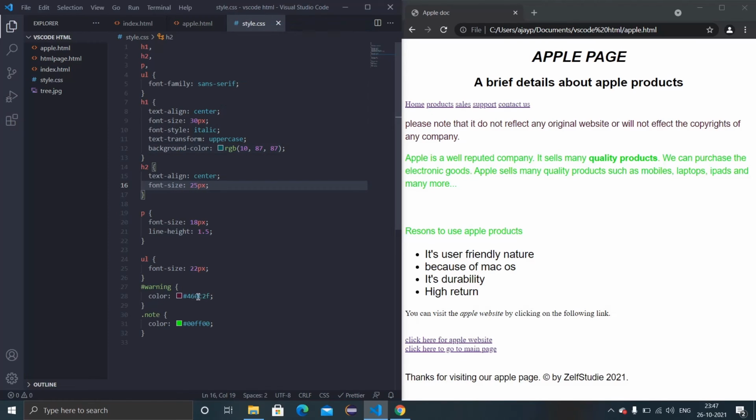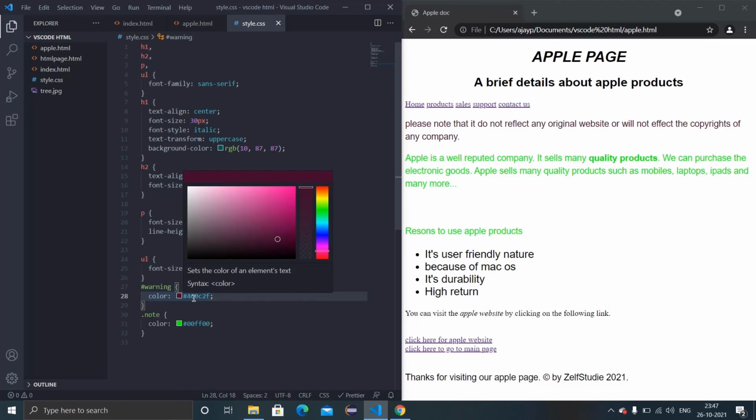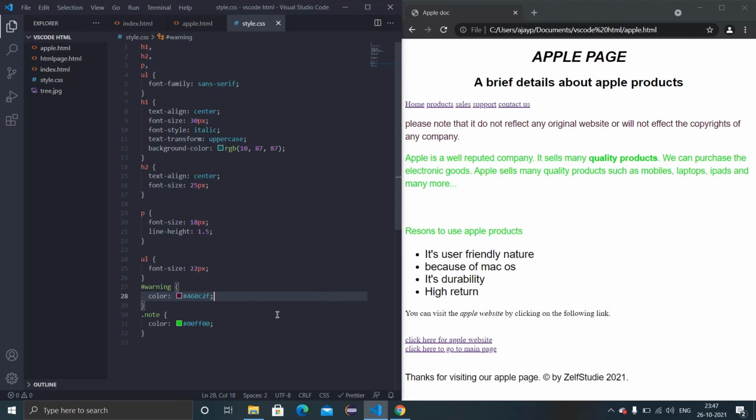This is how you represent a hexadecimal number. Nowadays we are only using hexadecimal, we are not using RGB anymore. But this is how you will use RGB: RGB, open the braces, you give the numbers between 0 to 255 and close the braces.